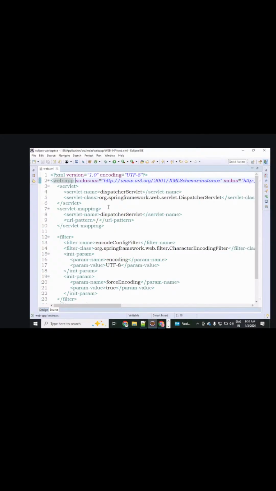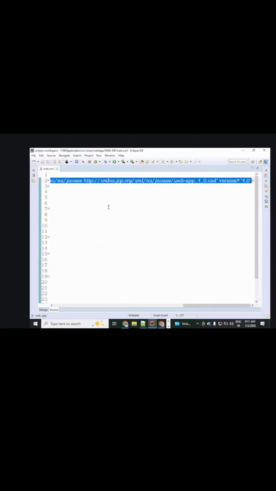So this is representing what? DTD, Document Type Definition. This abbreviation is the same everywhere, not only in Spring but also in advanced Java.